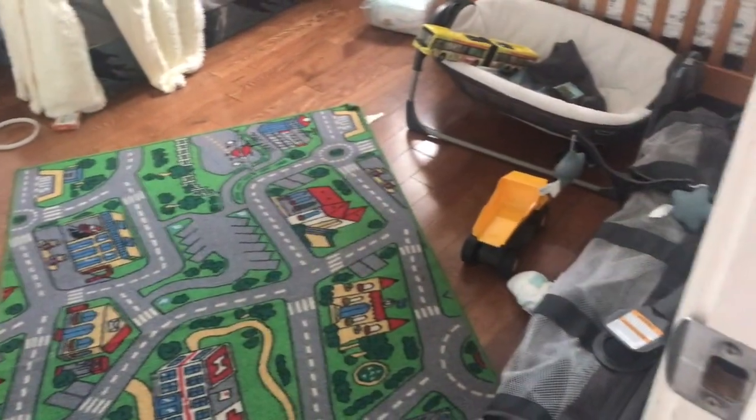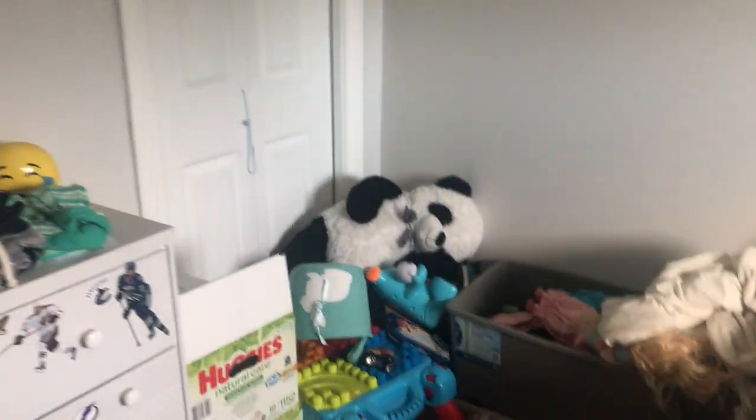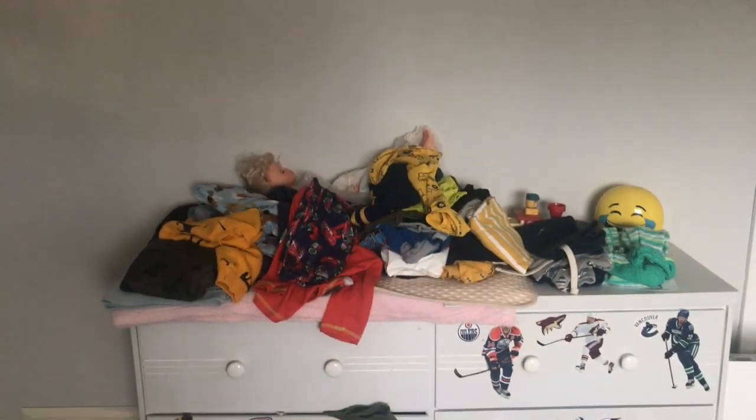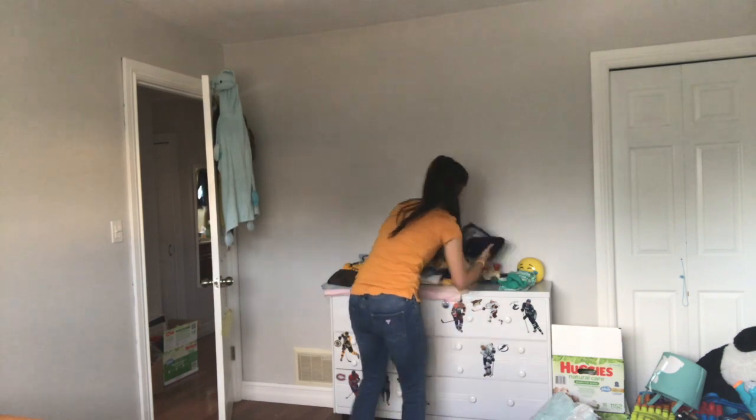So I pretty much want to slide the bed down to where all those toys were, because under the window there, at nighttime, there's a cool draft breeze that comes in. So that is my goal for this room right now. As you can even see, the walls are bare, there's nothing there, we just painted. So I'm just going to put his laundry away and get rearranging with the toys and the bed.